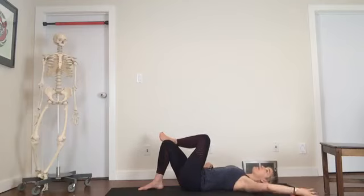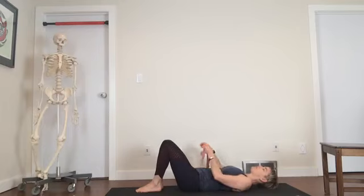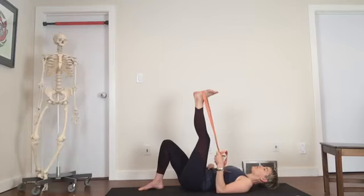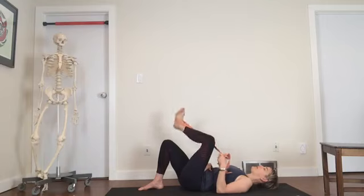Now remember, with this, your pelvis is quiet. So some of you are going to have some challenges with this, right? So if you would rather put a strap around your foot and then raise that foot to the sky, you can do that. And then from here, you've got the support with the strap and just gently notice how that leg bone is rotating in your hip socket. Then place that ankle down.